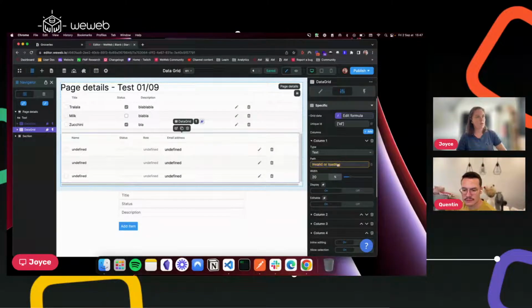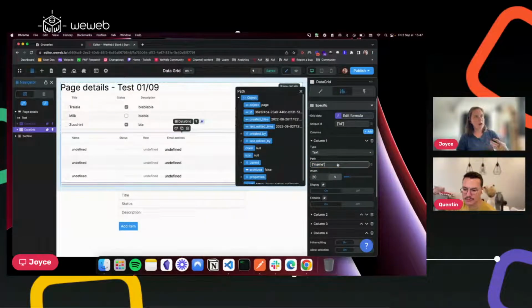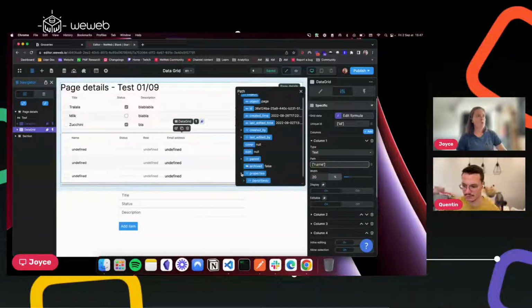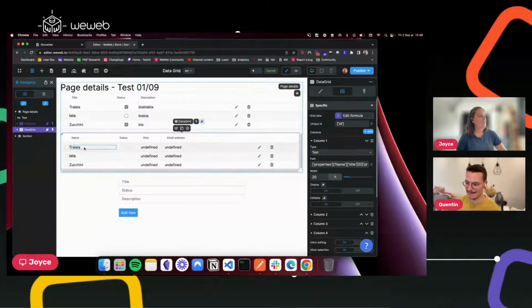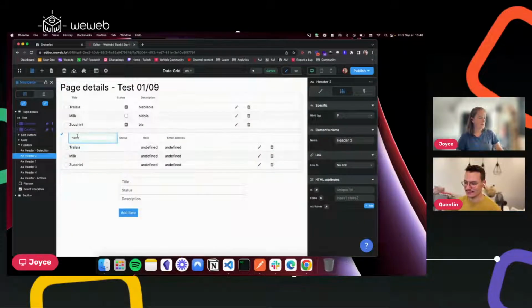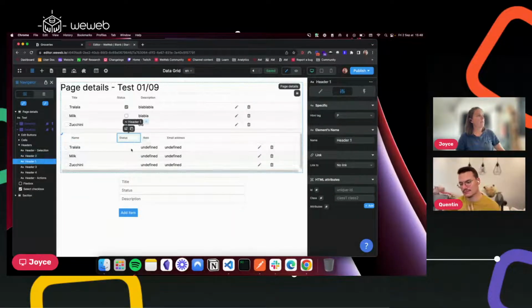And what we'll do here is add the text. So we need to bind it to the path. We need to tell the data grid where to find the value you want to display. As I mentioned, it's in properties. Let's say the first thing I want to display is the name. So I need to go here, then inside here, and then inside here. And it's here. Okay, so now you see all the names here. If you want, we can rename it title or we can leave it name. It's fine.